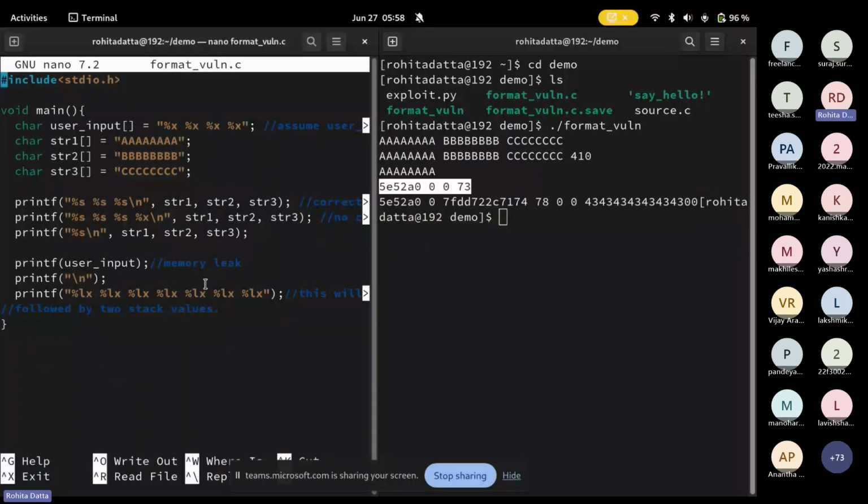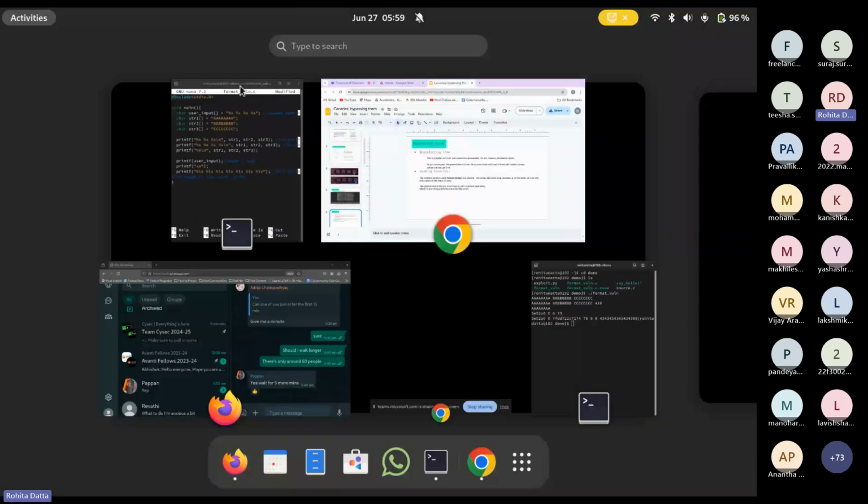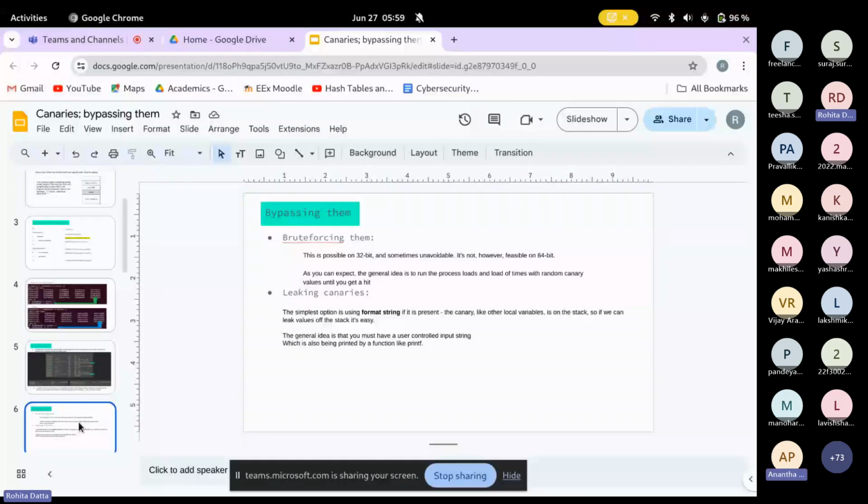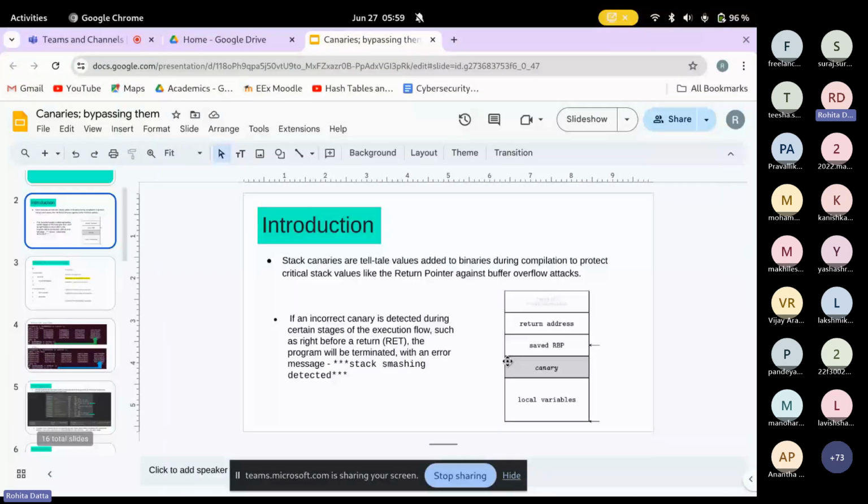Okay, and for the last one, I think I should go into GDB for this. One sec. I'm hoping some of you still remember what a stack will look like.